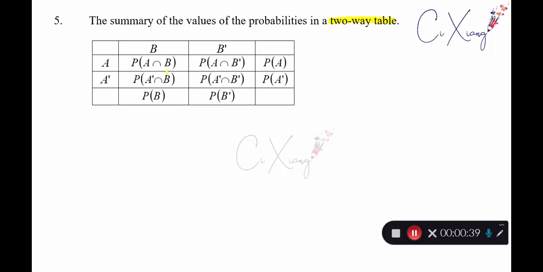And if you total up all the values from a column or a row, you can get the probability for the particular event to happen. So as an example, this cell tells you the probability of event B happening.